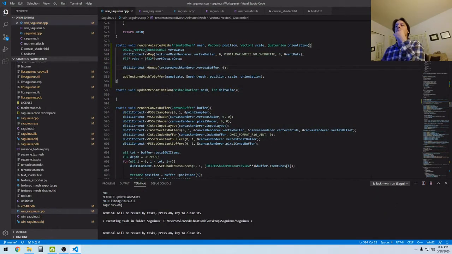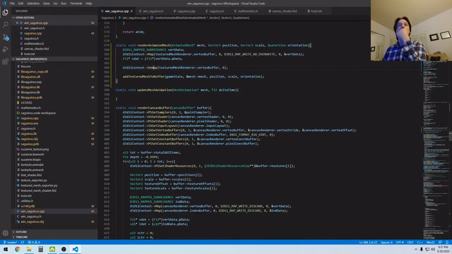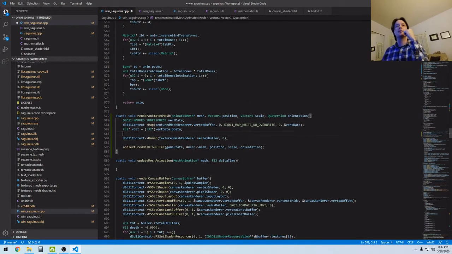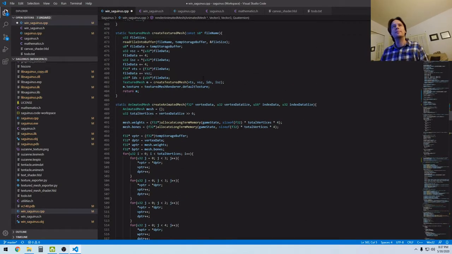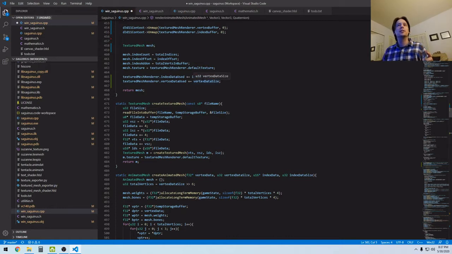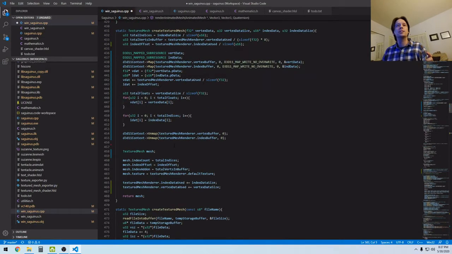All right, and then, so I got to increase this by the vertex offset, which makes me realize that I need to actually save that into a textured mesh.